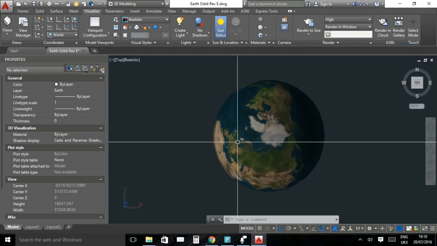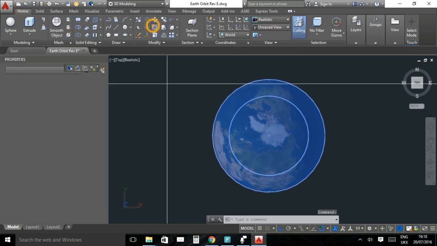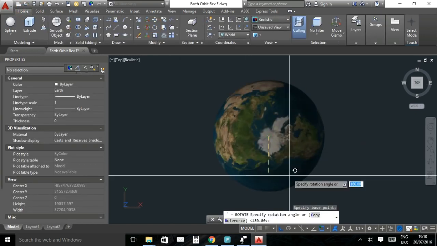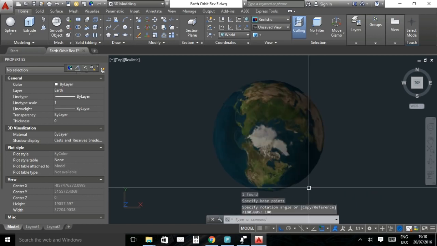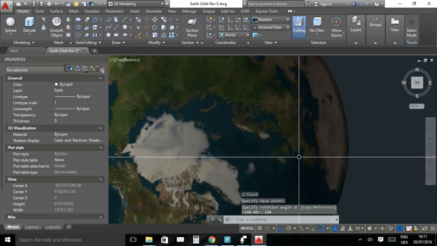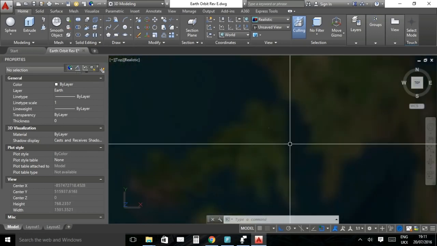So I'm just going to rotate the Earth about the centre point by 180 degrees. And now we can see the dot in London.